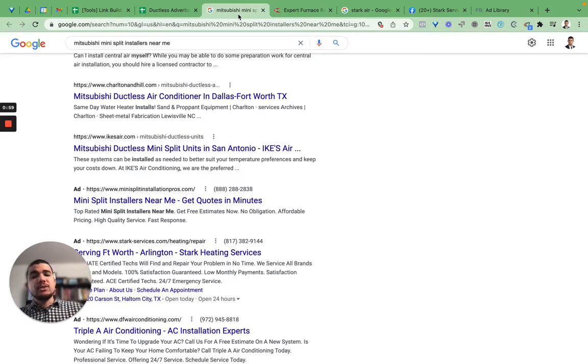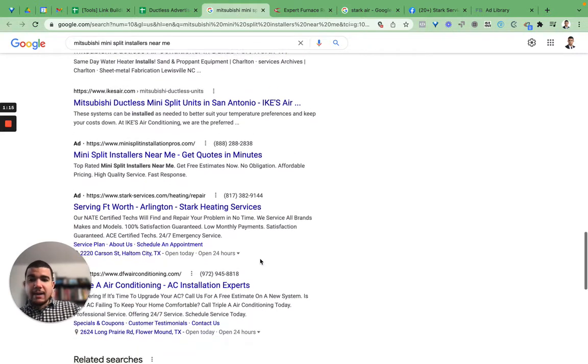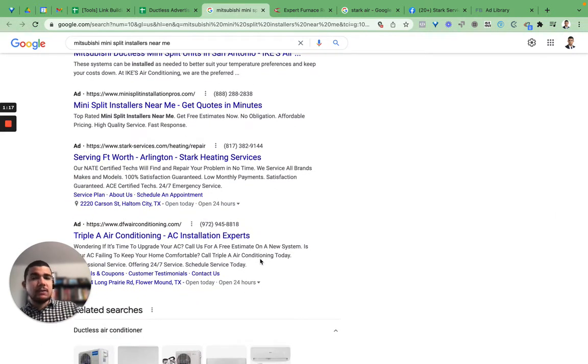So making sure everything is congruent between the ad and the keyword is important: having a keyword relevant ad and an ad relevant landing page. Keyword relevant, ad relevant, landing page. They don't have either one. Their keyword that they're bidding on is not relevant to the ad they're showing, and their ad is not relevant to the landing page.